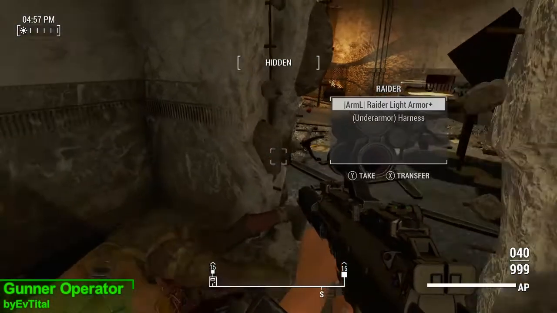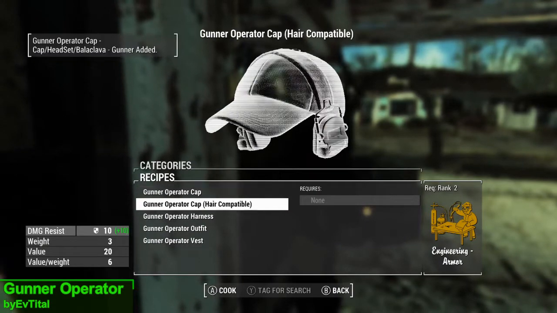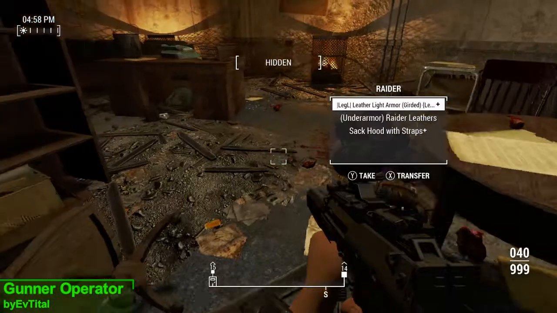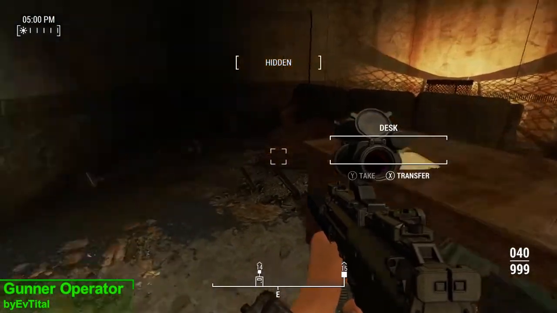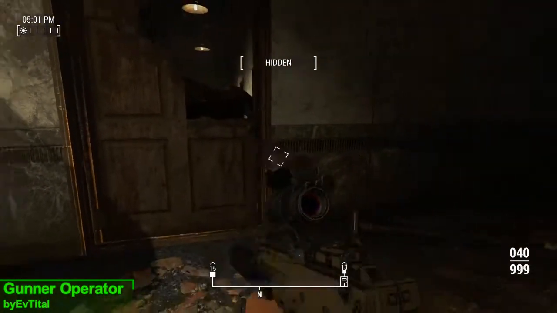Now what this mod is going to do is add one outfit and one cap into your game, all of which can be crafted at a chem station under the Gunner Operator section. And of course, what with being a female only body armor, it does have CBBE options, so I'm afraid if you only play as male characters, you're going to have to give this mod a miss.